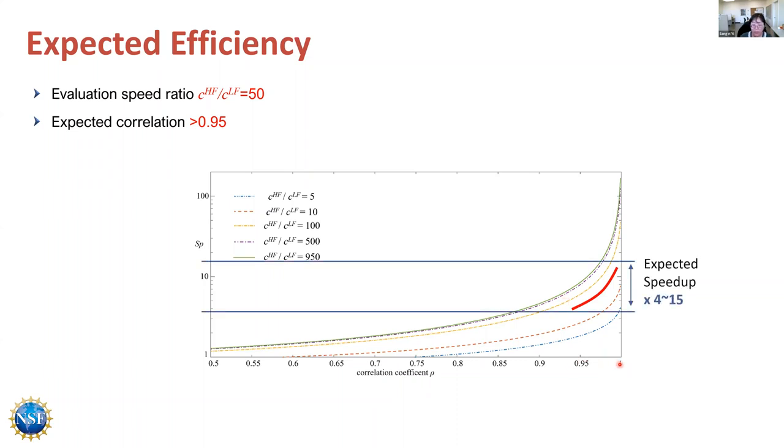So we can see that we will probably get an expected speedup of around 10, maybe as low as 4, as high as 15 or 20. So that's what we expect. And we can think that we probably want to run the multi-fidelity Monte Carlo simulation, because it gives us enough speedup.